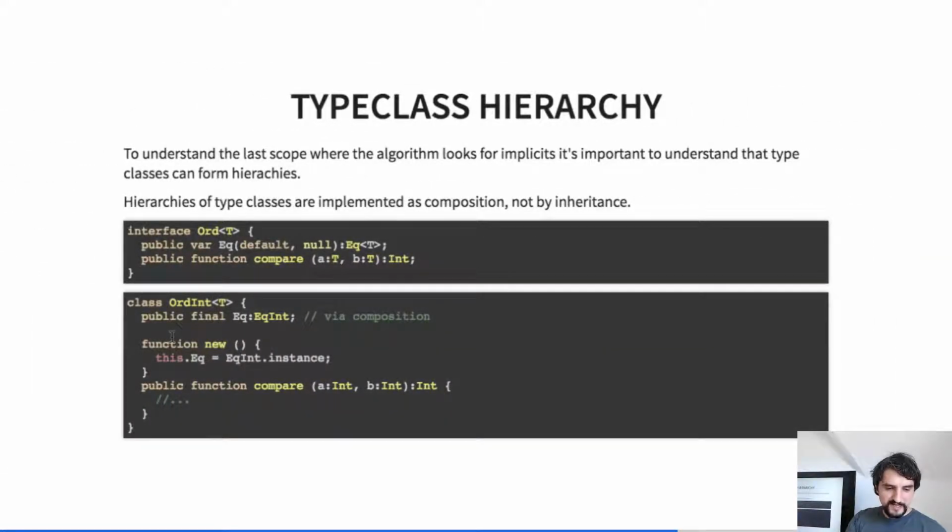Yeah, then there is something else which is of course a little bit difficult. You have a hierarchy of type classes which is also supported. Say, if you have a compare type, or in this case I called it ord, which is nothing else than a compare function for two types, and when you have a compare, you also have an equal type class.